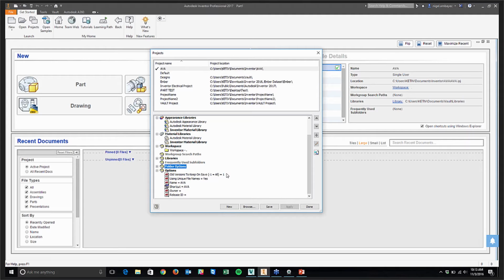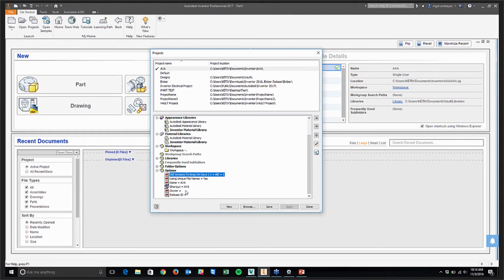Yeah. So by defining workspace, it's where your files are going to be saved that you're using for this project. So let's say you have models or assemblies that you only want to use for a certain project. This folder structure or this folder path is where you can find them, and you can keep them separate from any other files that you might be working with. It's where Inventor will look when you try to open up a file by default. Yep, and I'll show that here in a little bit, how it looks for a file based on the workspace that you have located in your project file.